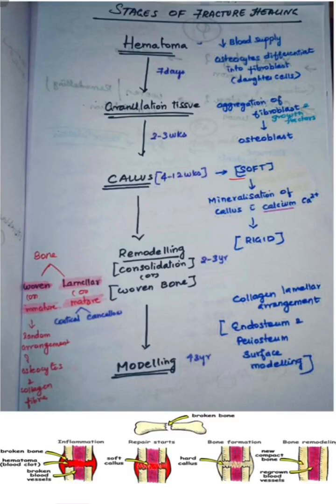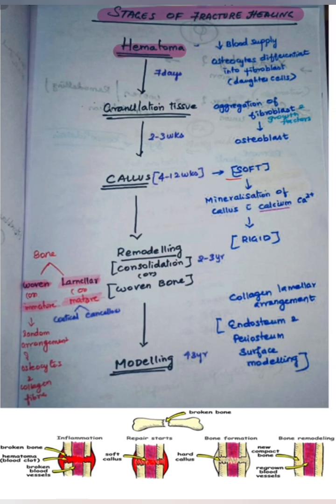So today's info bite is about stages of fracture healing. Through these processes only, normal fracture healing occurs. At the fracture site, there will be a breach in the normal lining of the blood vessels, where there will be leakage of blood. To achieve hemostasis, there will be chemical signaling and platelet aggregation, and all these processes will lead to hematoma formation.